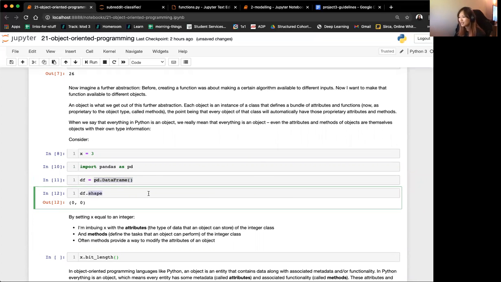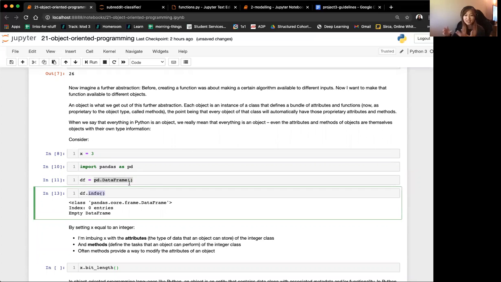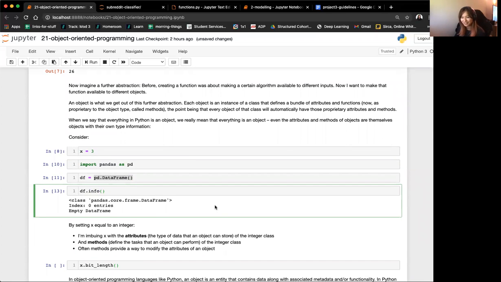And you can also use all your methods, like .info is a method. These methods and attributes, like .info, .shape, anything that you can do at the end of a data frame, are all things that were defined with the data frame class. So, questions about that so far?